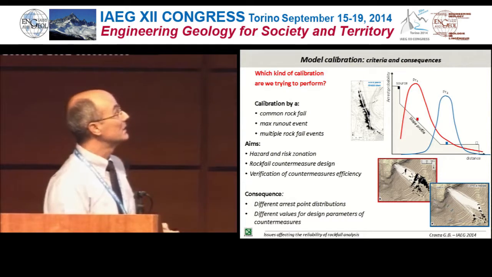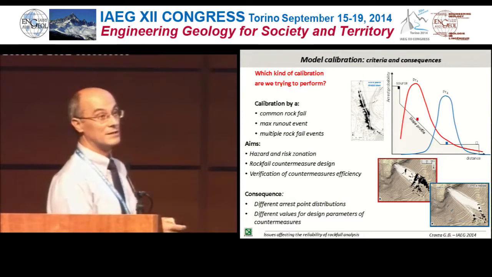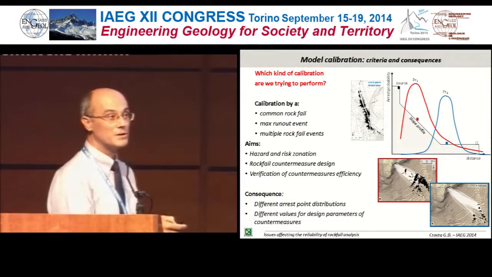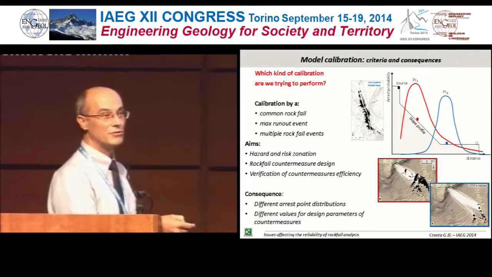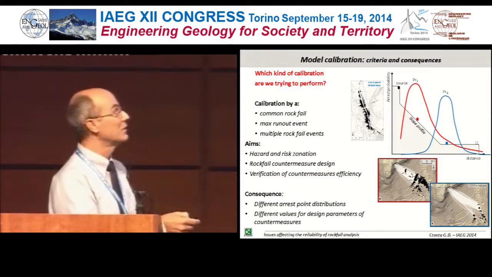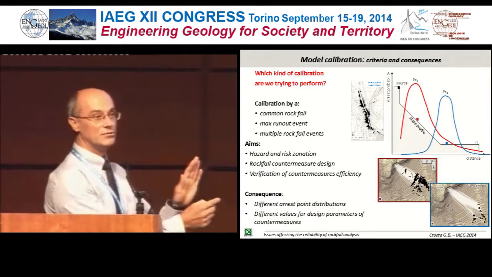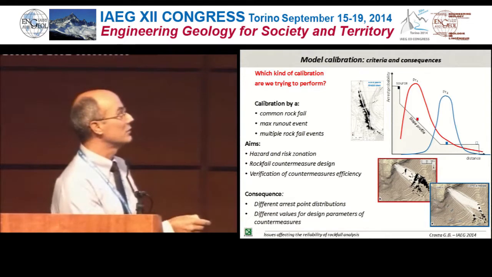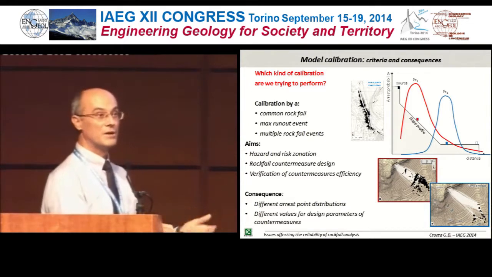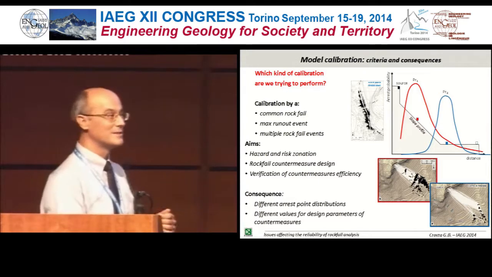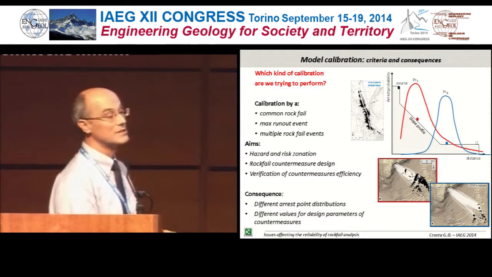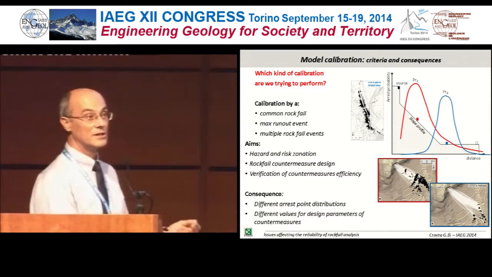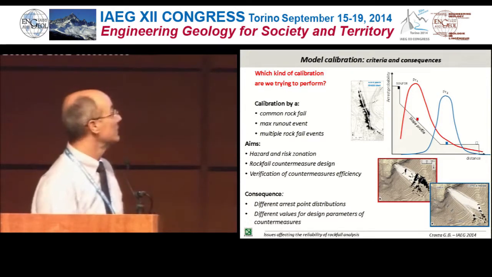But we can also have the possibility to push the model, or usually what we do very often is that we have a major event, the block is reaching maybe a major road, and we want to design some countermeasure for that. So we are pushing the block and pushing the model to simulate all the trajectories that will reach this point. And this way we are raising the probability of reaching this specific point. So this will have a big consequence on the hazard and also on the final values of energy and velocity and height that we are computing.